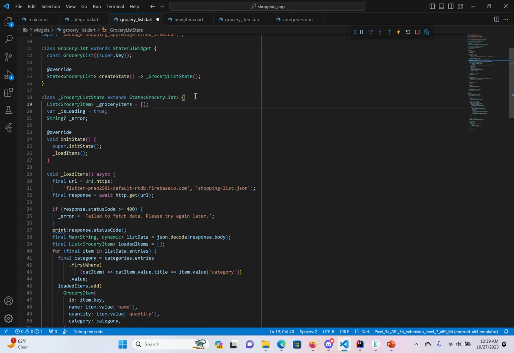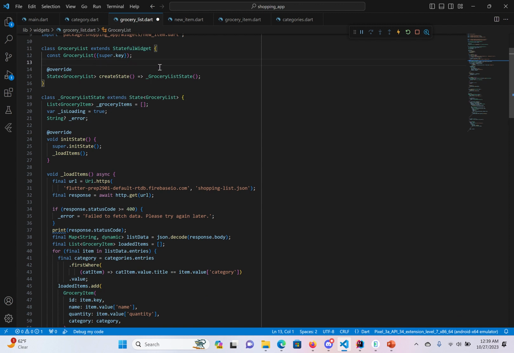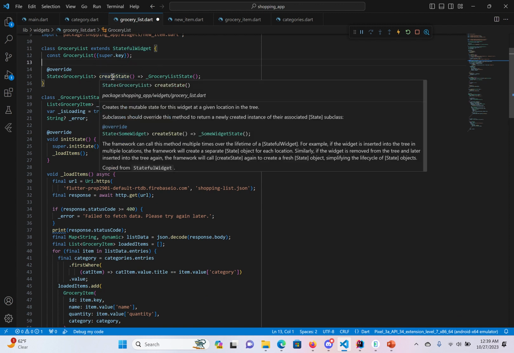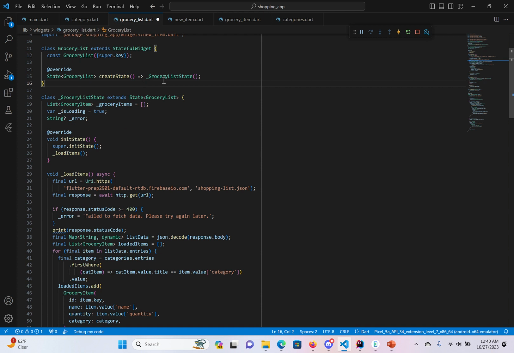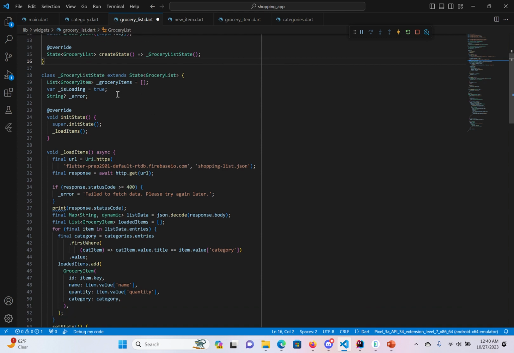So starting out, we had the class GroceryList, which extended StatefulWidget because it had a mutable state and had to be changed constantly for the different groceries that were going to be added. And here I created a state and titled it GroceryListState to keep track of all the things that would be updating throughout the actual list of the groceries.